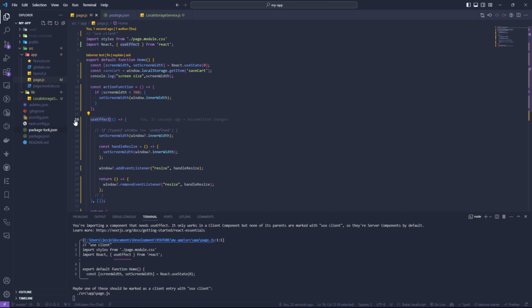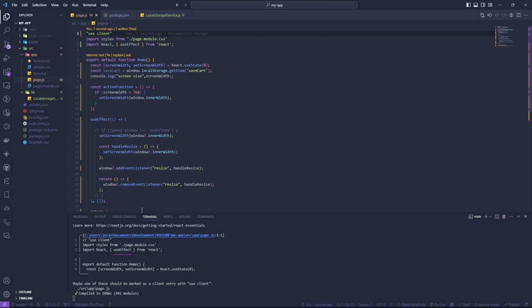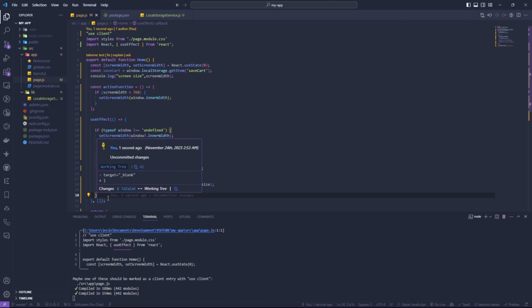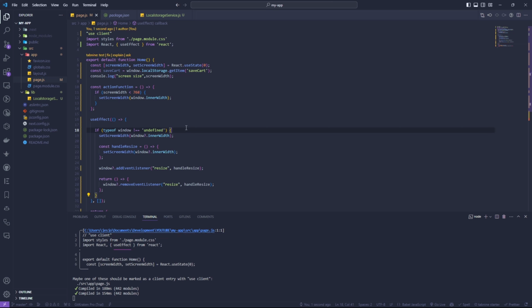So this is where you will put a check. That is why this is able to run once we include the use client. You see that it's compiled here already. So you can just add an additional check, to check if window is not undefined. That will just safeguard you from a lot of problems, because in some versions of Next.js, it will still throw an error if you don't add this check. So you must keep that at the back of your mind.